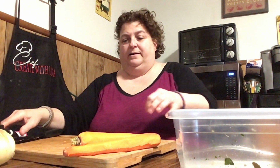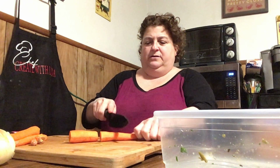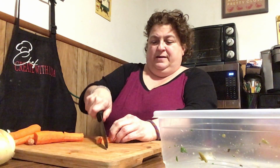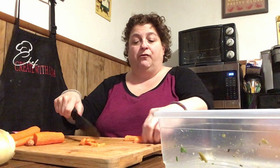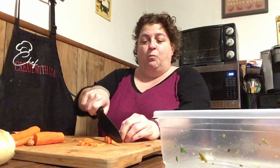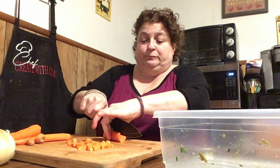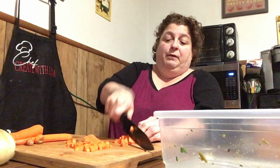All right. Okay, now I'm going to cut the carrots up. But like I said, I'm going to cut them fairly small. Cut them like in little pieces first. These tiny little pieces. I'm going to eat one. I love carrots. I love raw carrots. I'm going to cut these in kind of 4s because, like I said, I want them small. And if you guys don't like carrots, don't put carrots in. You put in what you like. Maybe you have another recipe for chicken and dumplings that your grandmother, your aunt or your mom made.